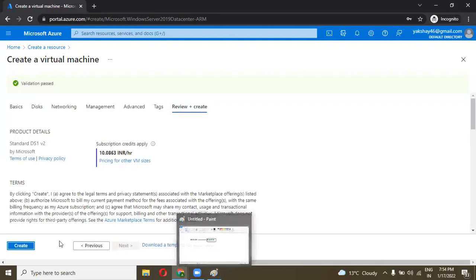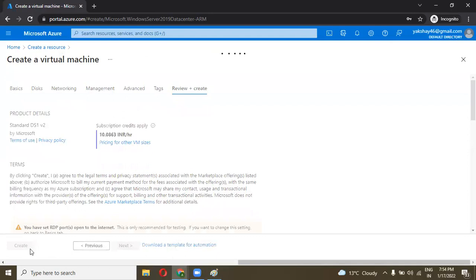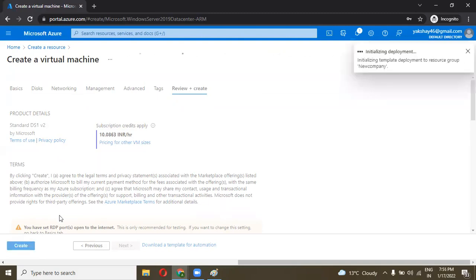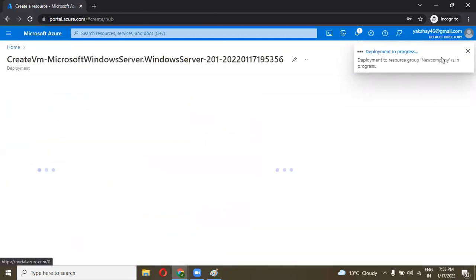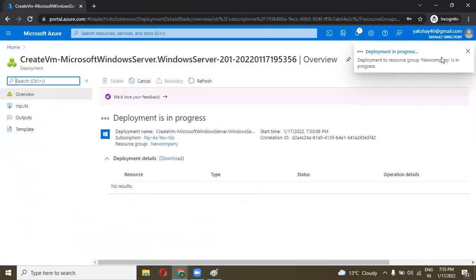We have two conditions. First, let it create. The machine is going to be deployed.